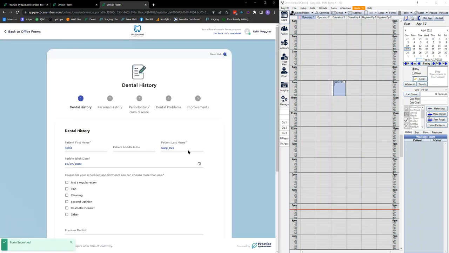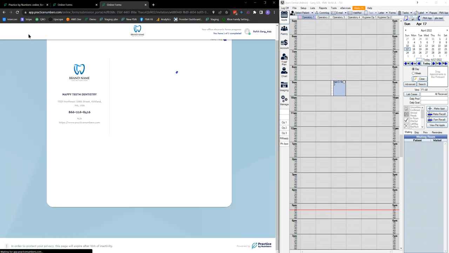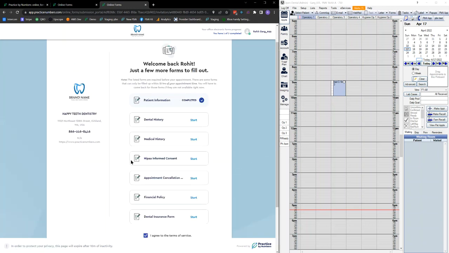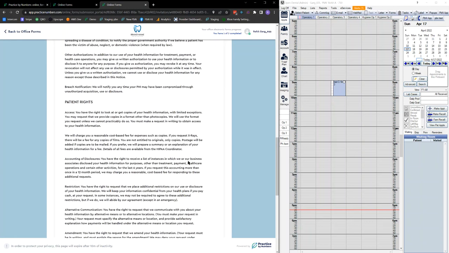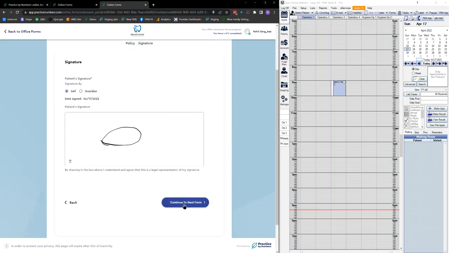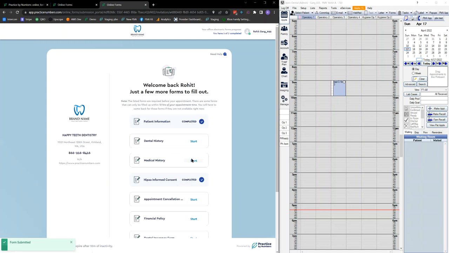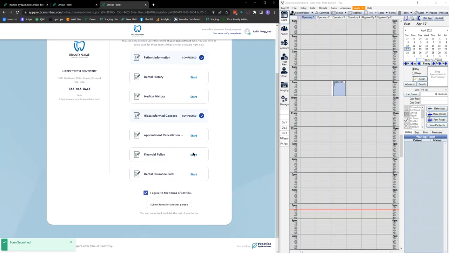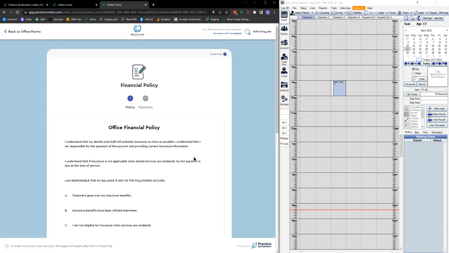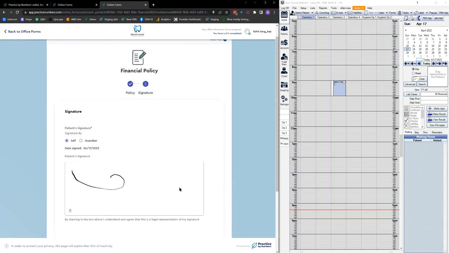Now it's going to go through the sequence of all these forms, okay? And I'm not going to bore you guys going through all these forms manually. Just let's go ahead and submit 2 additional forms real fast so you guys get the idea. Let's go submit the HIPAA consent form. And right here, this is my privacy policy HIPAA consent form. And let's go back and submit another simpler form. Let's go ahead and submit our financial policy form right here. And I'm going to hit yes and send back.